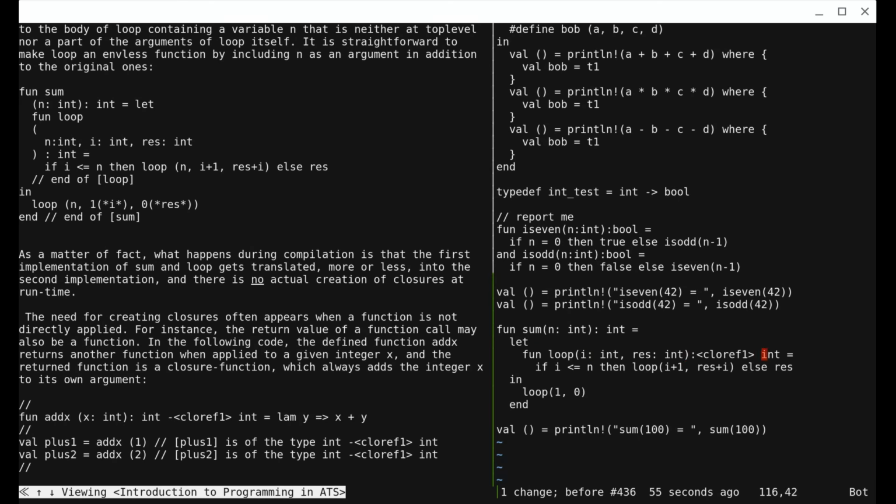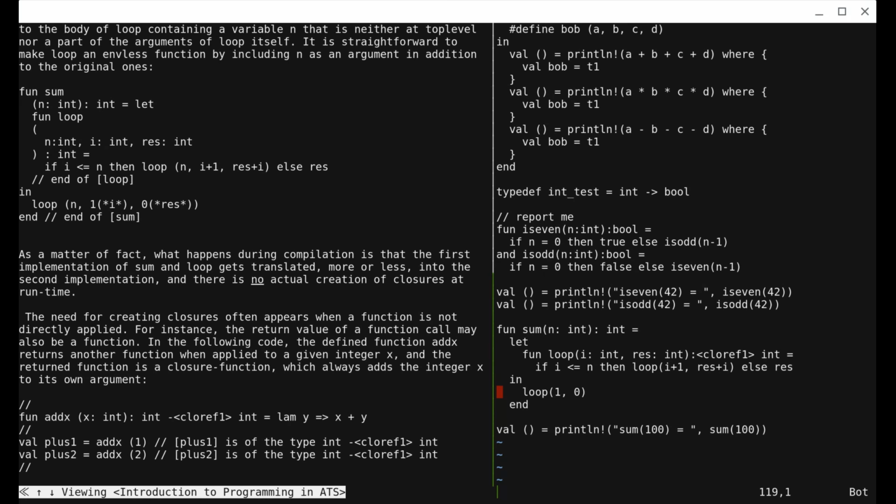So if I have a cloref1 as an internal loop, and all it does is refer to variables that are part of the environment of the function it's already in, it's not a real closure. It's a closure that we know everything about, and it doesn't actually have any free variables, ultimately, I guess you could say. Then those free variables get compiled into arguments, and it's totally fine. There's no actual creation of closures at runtime, so there's no memory cost to that. You're not allocating anything. It's as efficient as you can get with functions.